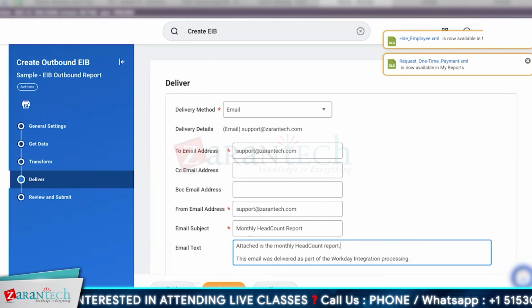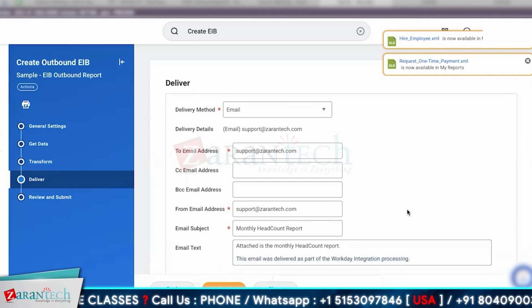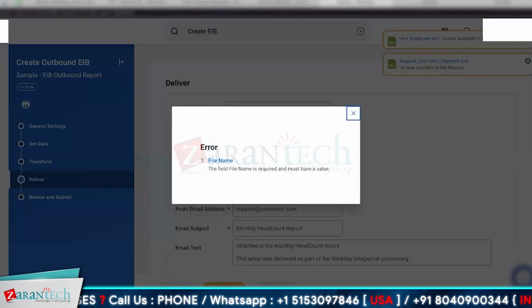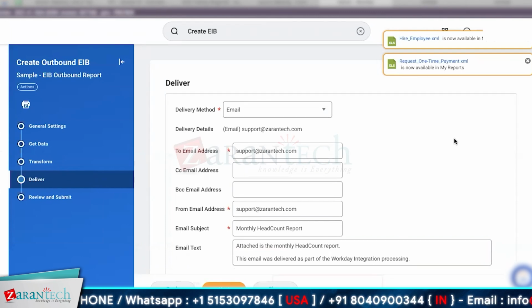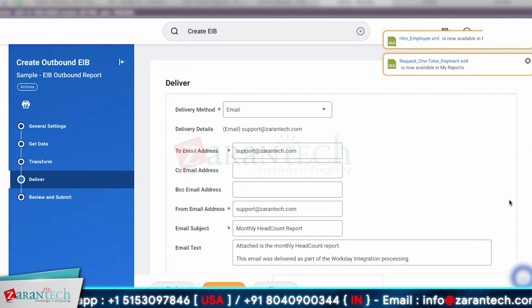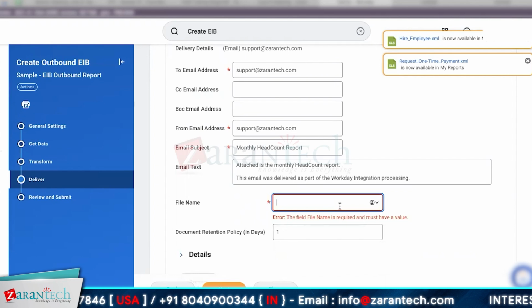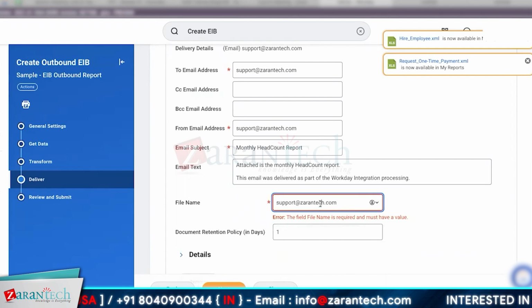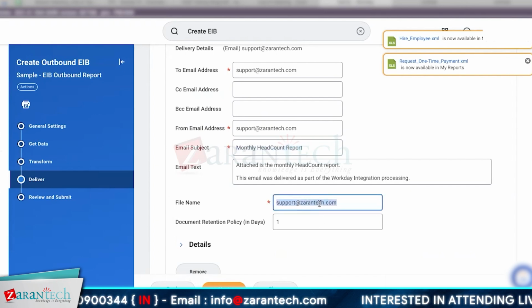Again, depending on whatever you want to write, this is a line showing that it's part of the Workday integration processing. Okay, file name, sorry. So file name should be this.